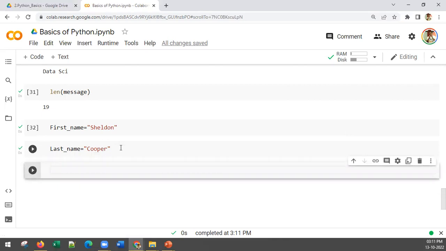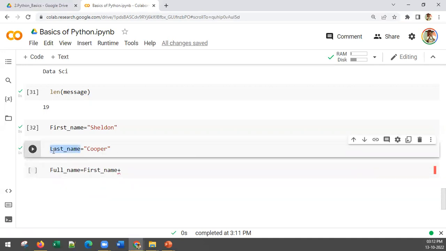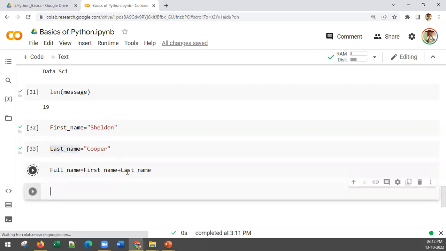If you want to concatenate both of them and store in full name, what will be the code? You don't really need functions for this. You simply write first name, add a plus sign, and then take the last name. That is it. String concatenation is done.